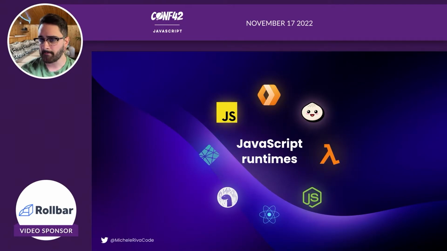So it's not a problem if you want to run JavaScript on, let's say, Node.js, on Deno, on Bun, on Cloudflare Workers, on React Native. It's not a problem. We don't have any kind of dependency. We test everything on every single runtime, and we implemented everything from scratch with backward compatibility in every single runtime in mind, as well as performance, of course.